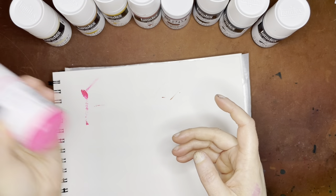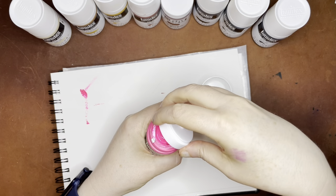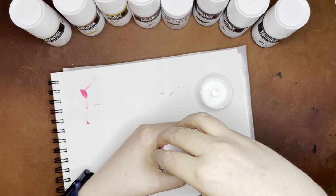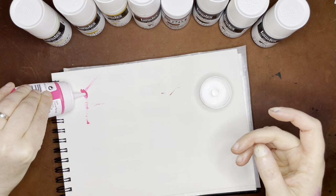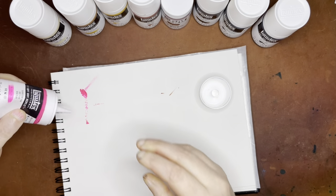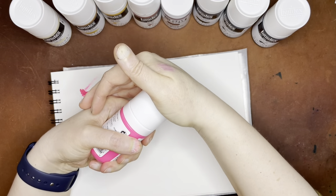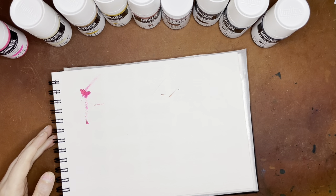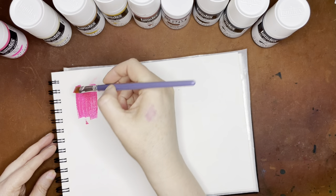I'm going to go ahead and shake them up. I did not shake them before I undid the seal, so this might get a little messy again. Basically under here there's a little spout — I'll show you how that works. There was a seal here which was so stuck on there. The nice thing about this dispenser is, assuming I can actually get color out of there, you can essentially squeeze it out and just put a little bit on your paper or palette. And then this just snaps shut again, which should seal pretty well.